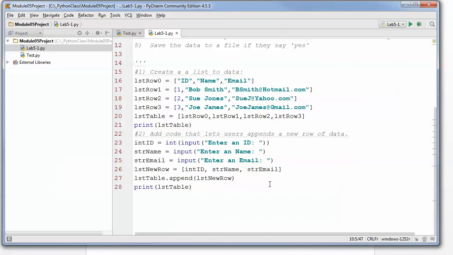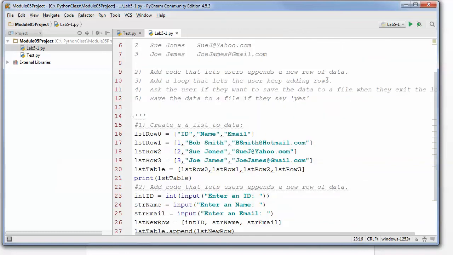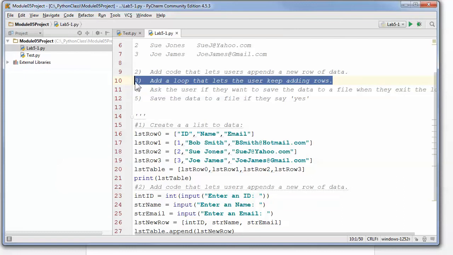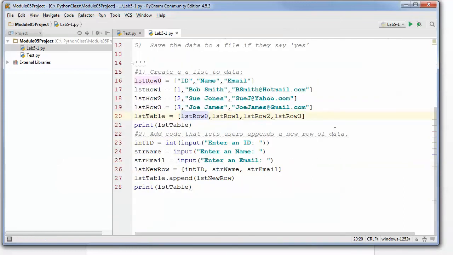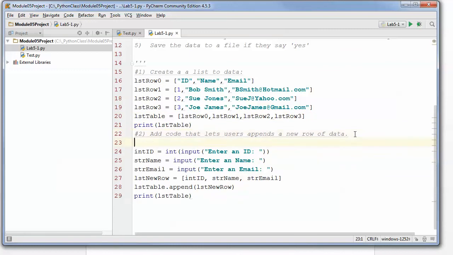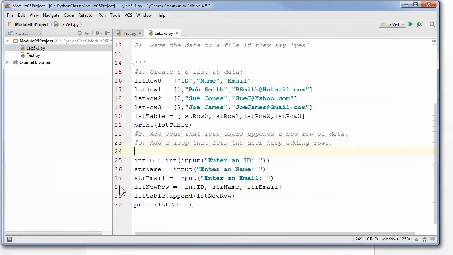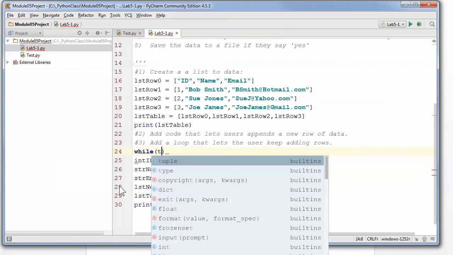Okay, next I need to add a loop that allows the user to continue to keep adding rows. I'll just use the while loop.